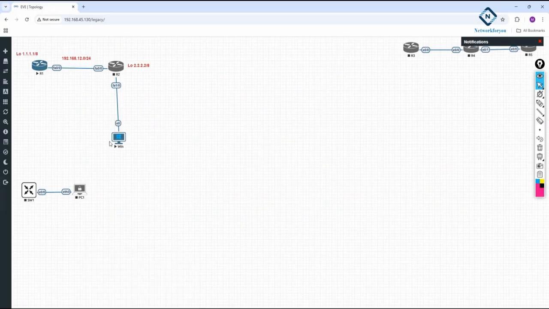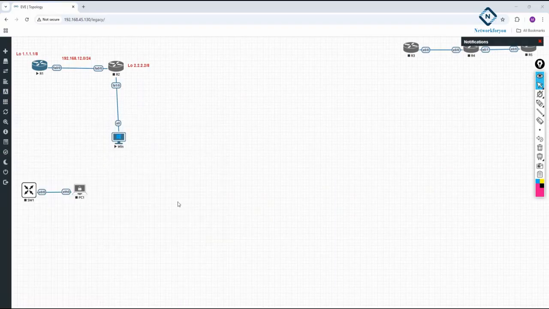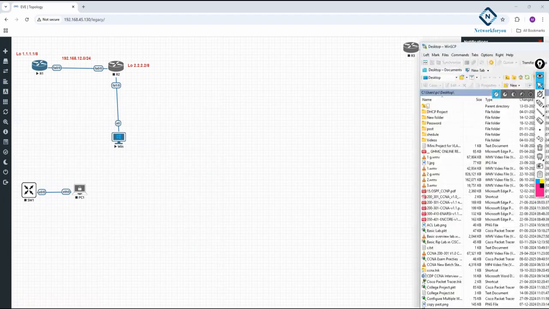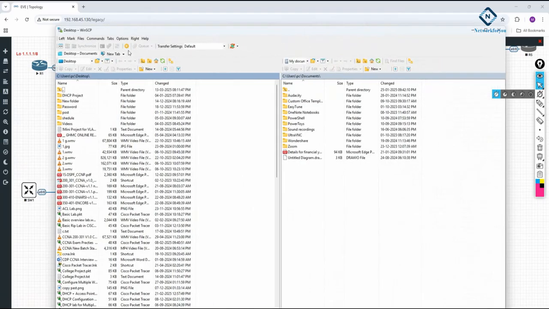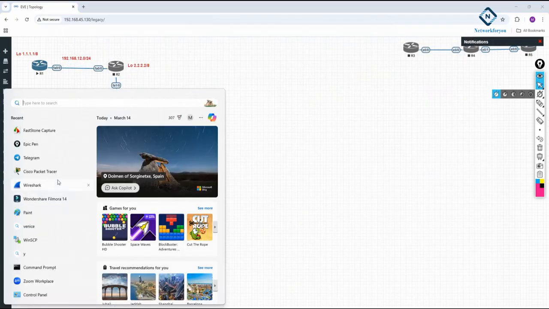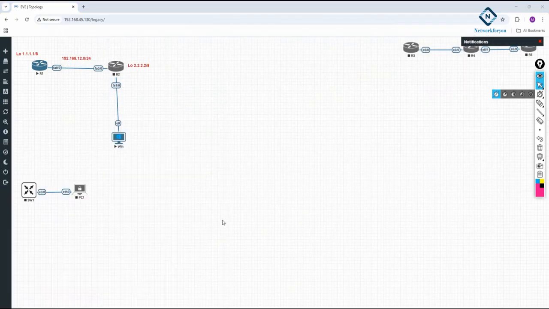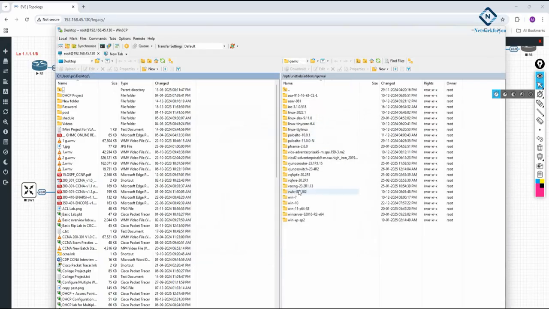Windows is something we actually need to install in EVE-NG. Like before, I think we did not install Windows on your PC. Later I will share the Windows image with you if you want to use Windows. See, this is the VMware Workstation, and if you remember, we have WinSCP. Before, we opened WinSCP and loaded the image; in the same way we need to load the Windows image. When it came up, you need to put this IP, 192.168.45.130, and click login.